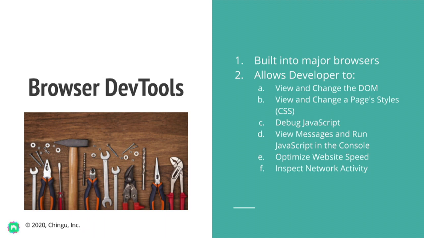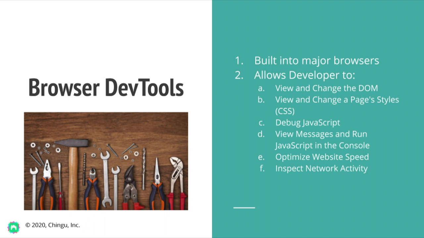The developer tools in your browser, or DevTools as they're called, are a set of utilities that are in all major browsers that give you the ability to view and manipulate both the DOM and CSS, debug JavaScript code, view messages in the console, and analyze the technical footprint of your application, including its network activity, performance characteristics, responsiveness, and accessibility attributes. Now, in some cases, like debugging options, this will be driven by actions that you'll need to take. But in other cases, like performance, responsiveness, and accessibility, the analysis is performed automatically and generates a report of how well your app complies with various best practices.